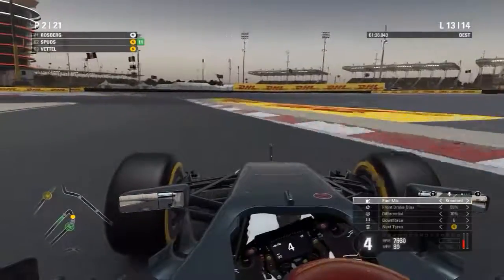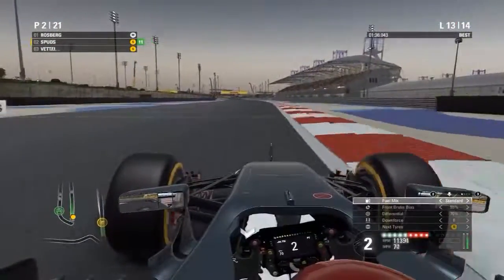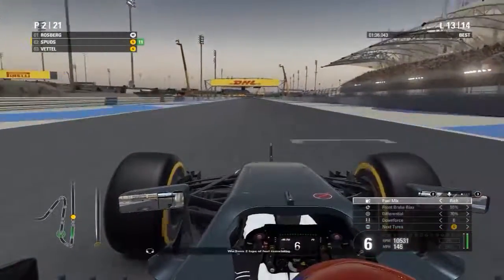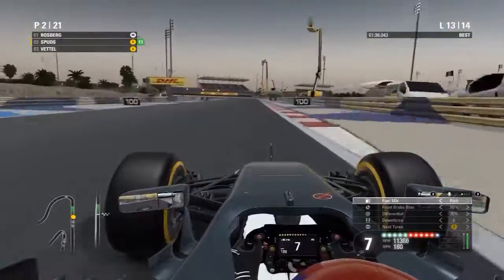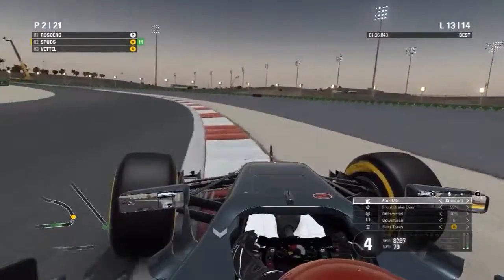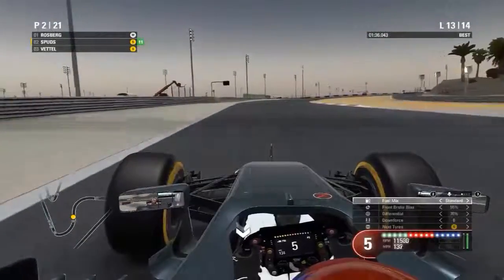This is a corner that always worries me, the downhill braking into what is a tighter corner than it looks. If you're not careful, you can lock up and just go basically straight on. You can lose so much time there. Conversely, you can gain so much time as well. Go a bit wide there, which totally messes up my sector.